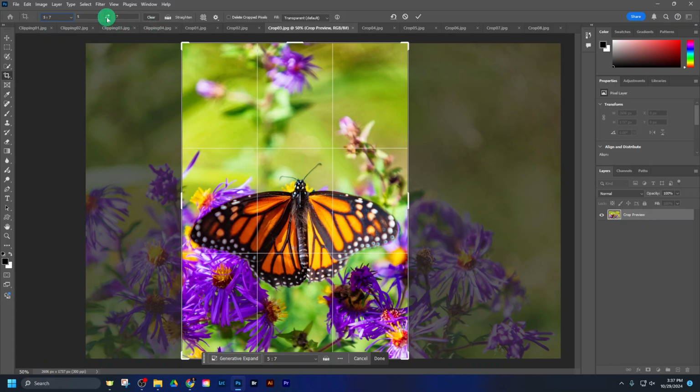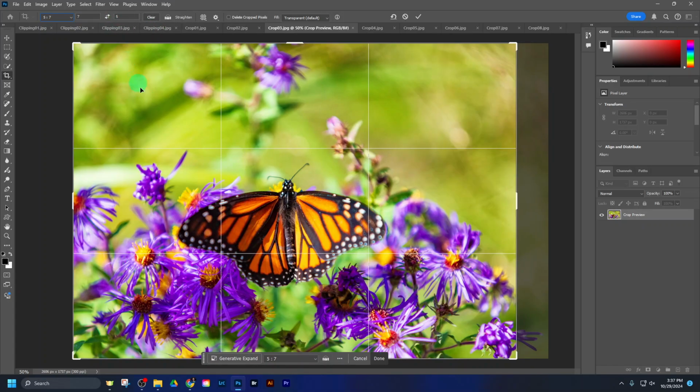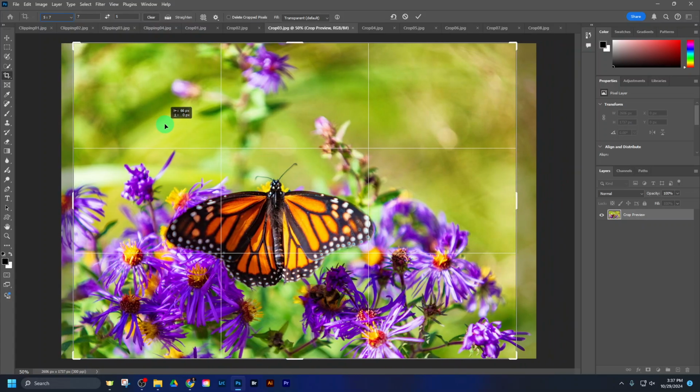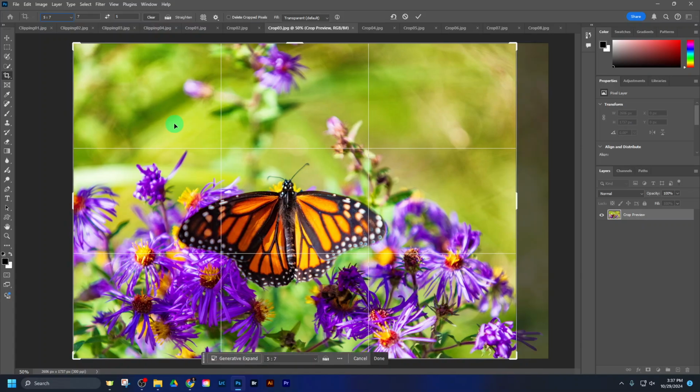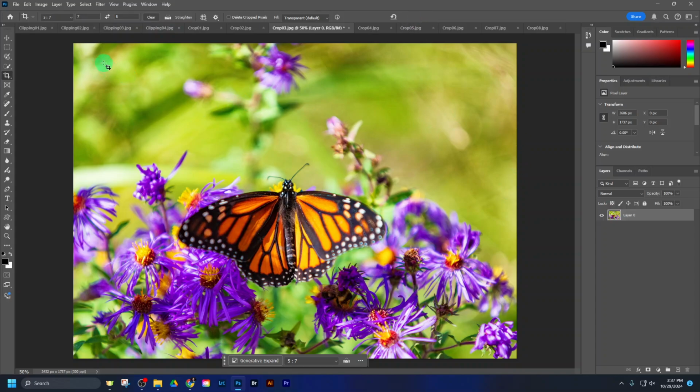You can also switch them with this arrow. If I go here, now it's 7:5. Now it's this landscape version. So let's do this 7:5 one right there, and I'm going to hit check. So now I've just kind of cropped it in, and the reason for that, again, is to make sure it's preset. If someone wanted to frame this picture, now they can go straight to the store and know immediately they can look for a 5:7 frame, and this will fit perfectly. All right, the last one we're going to do is crop 04.